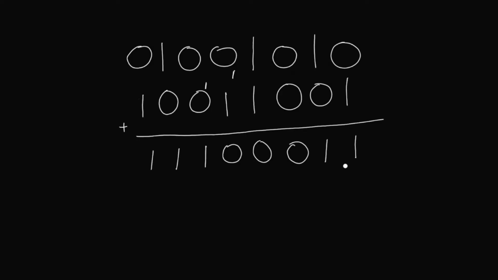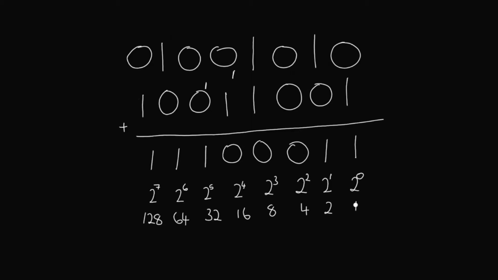So if you remember from watching our course on binary, each of these numbers here are 1 and 0, and these represent the powers of 2. So 2 to the power of 0, which is 1, all the way up to 2 to the power of 7. So our numbers range from 1 to 128. So if we take all our numbers that have a 1 and add them together, and whatever binary number we have which is 0, we don't include that.